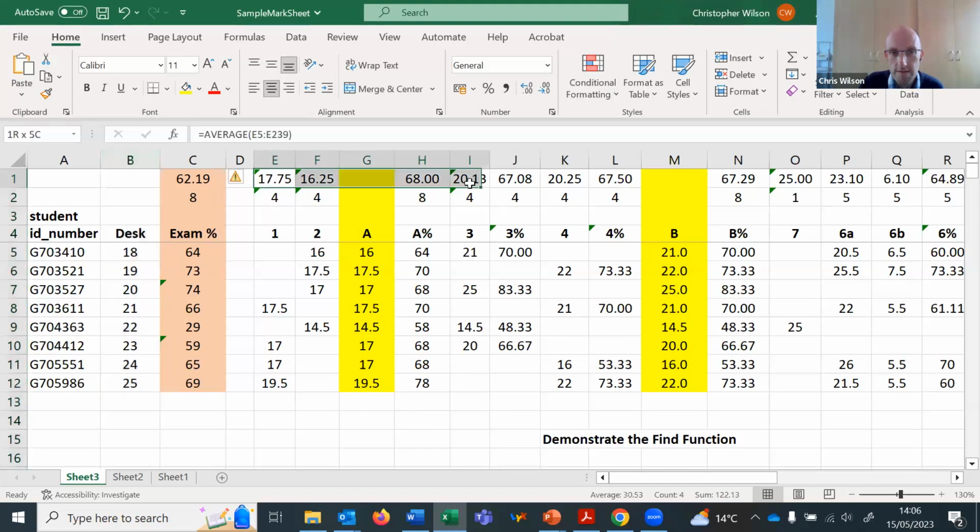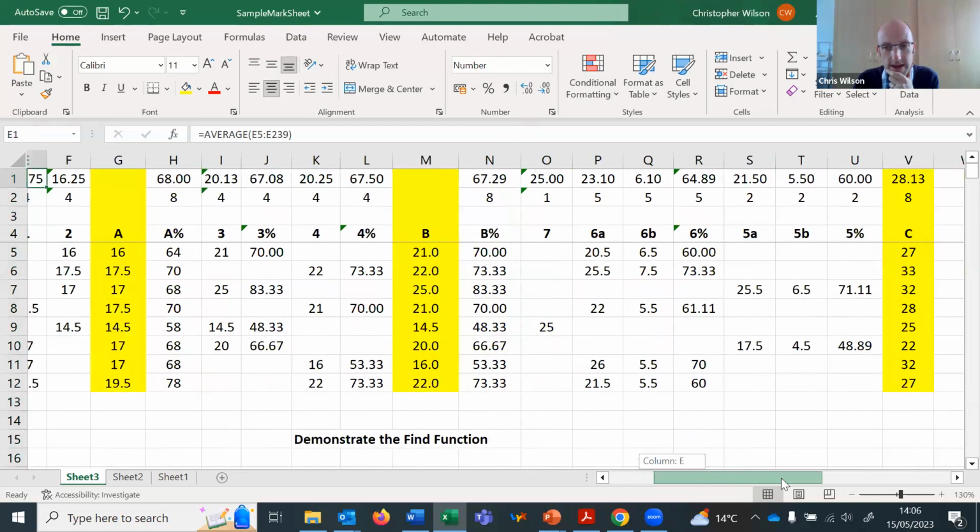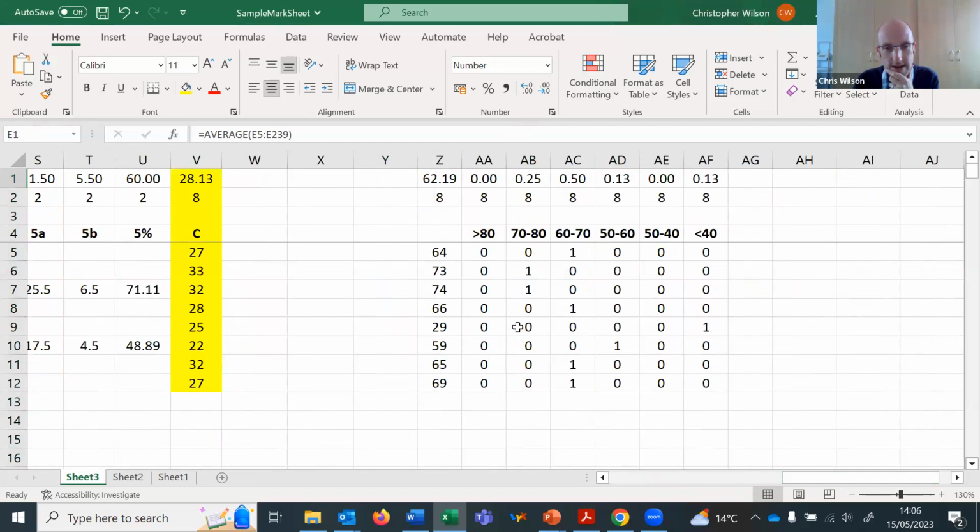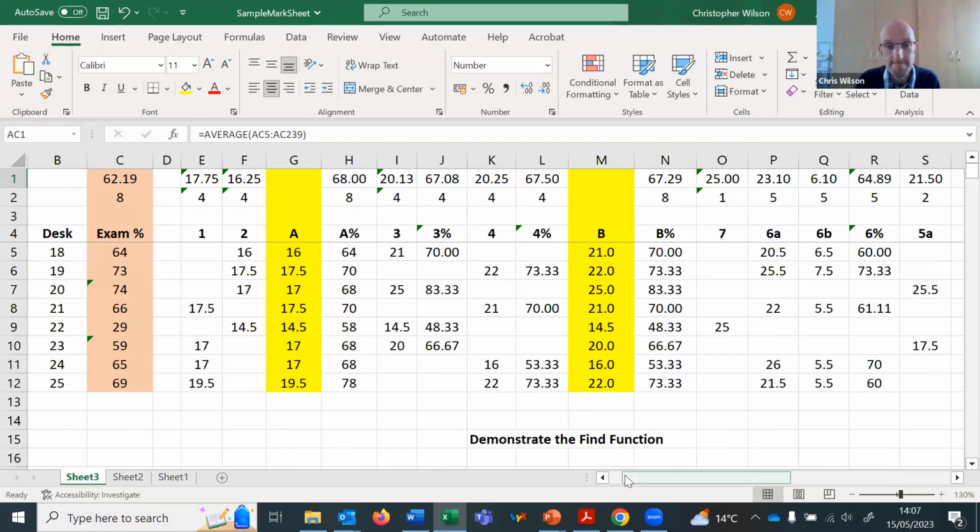Secondly, you can see I've got some summary statistics here, and obviously this could be done in a more complicated way, but here I've got the average. The average for question 1 that I'm monitoring is 17 marks. Again, that can be used for consistency checking as we go along. And over here, I've built a few equations to work out my distribution, based on the total exam mark. As I'm going along, I can see that 50% have got a 2-1 so far, 25% have got a first, and I can use that as I go along.